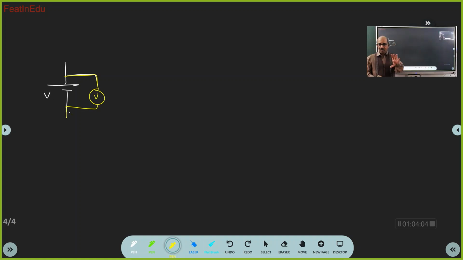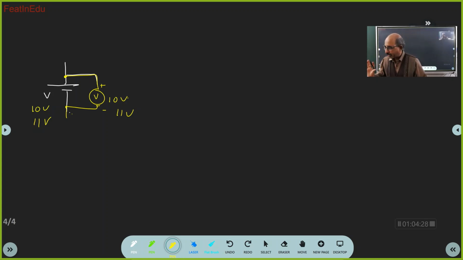Now you see, if you connect a voltmeter here, you know voltmeter? A meter that will measure the potential difference. See, this will have plus and minus. If you connect the plus terminal here and the minus terminal of the voltmeter, an instrument, it will show some reading. So if this is 10 volts, this will also show 10 volts. If this is 11 volts, this will also show 11 volts. Correct? If it is 0 volts, it will also show 0.